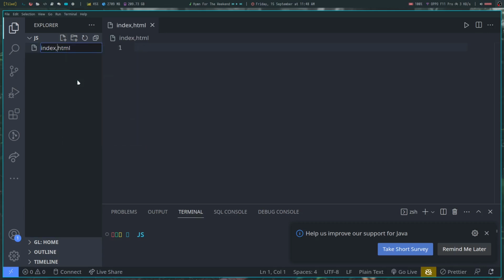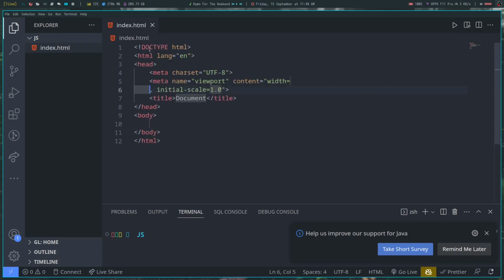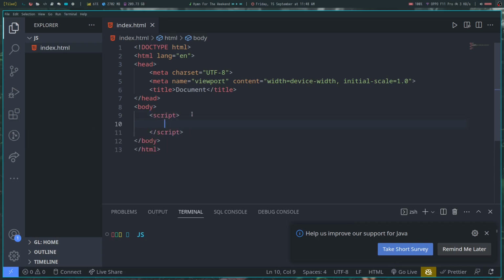So in the index.html, we'll use Emmet to have our basic template. Now we'll see where to write JavaScript. I'll show you a little example. We can use JavaScript in the body tag itself. If we simply write script here, then whatever we write within this will be considered the JavaScript code for the website.